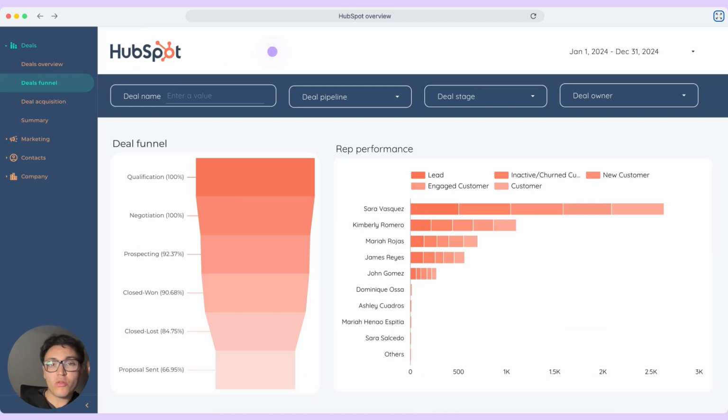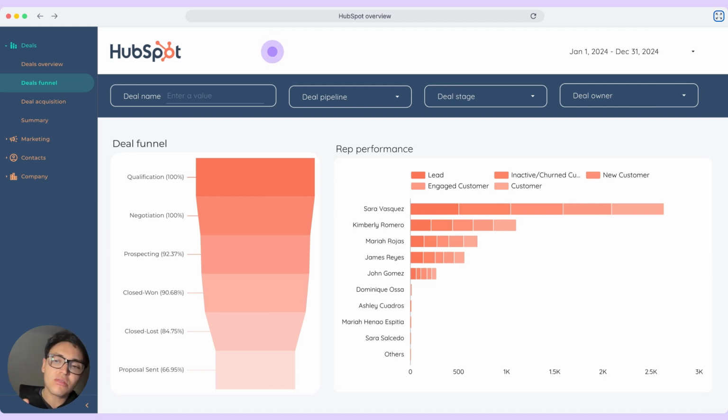When we use HubSpot, remember that HubSpot works as deals, companies, and contacts. And for deals, we have properties like the deal name, the pipeline, the stage, and the owner. Well, if I take the pipeline and the stage, I can create different funnels. So here, this funnel, I am breaking down my total deals, but I could do it as well with won deals, lost deals, and so on.